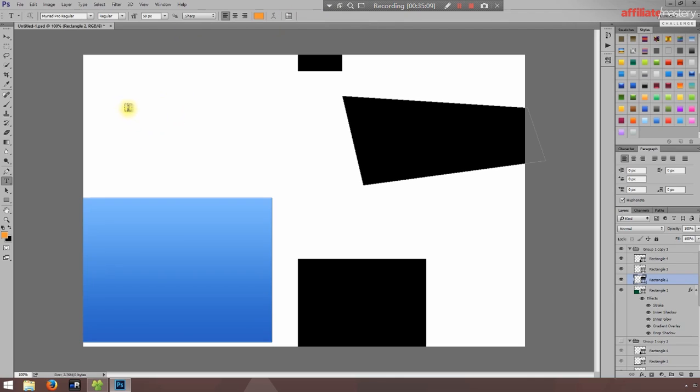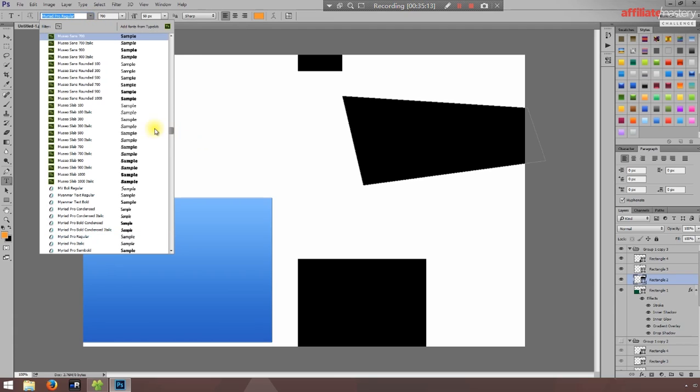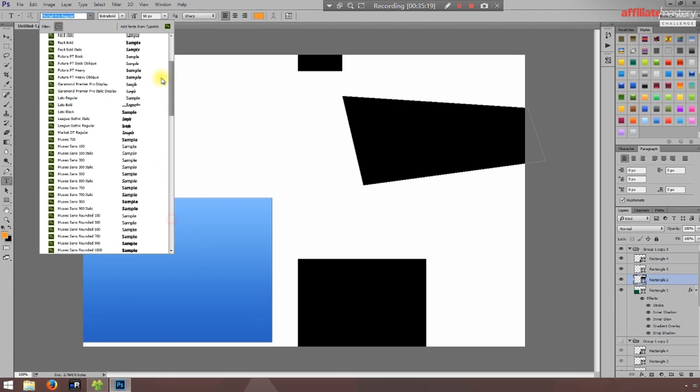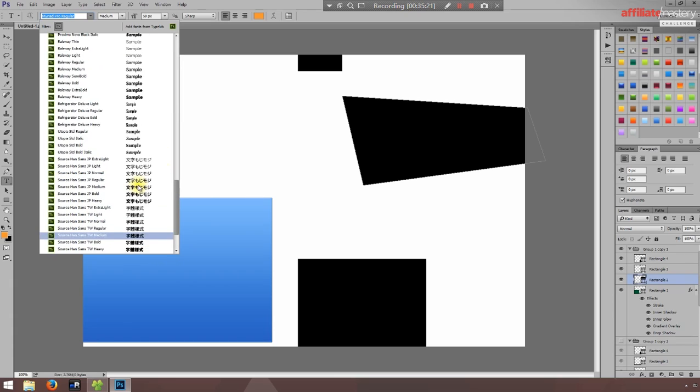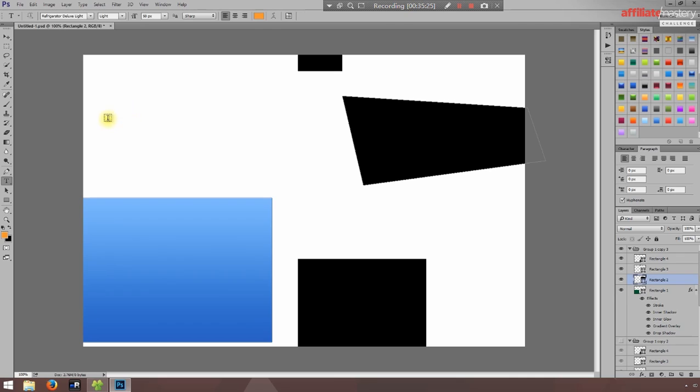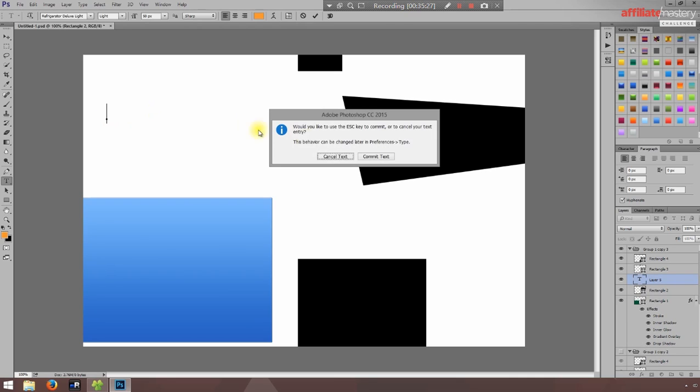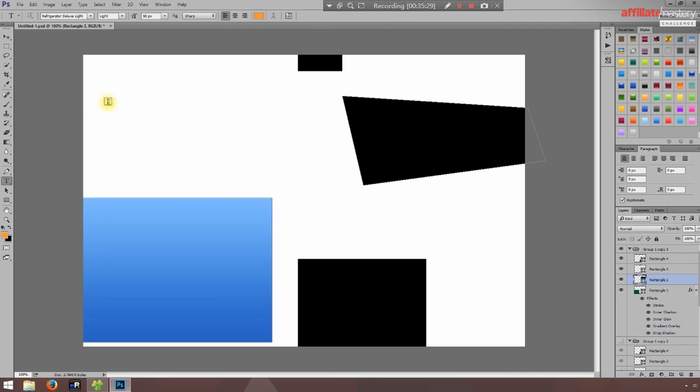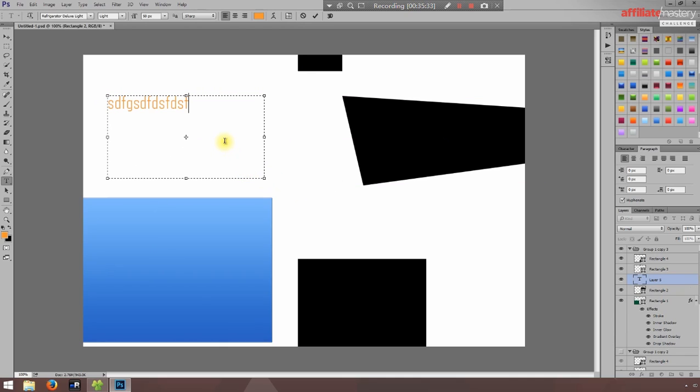Now the type tool. So I hit T for type. First of all, here you select the font. You can see these here are my web fonts from Typekit. If I click this button here, it actually only shows the ones from Typekit, which is pretty handy. Let's use Refrigerator, for example. Now I can click to type, or I can hit Escape and cancel, or I can click and drag to make an area type, where it kind of makes a paragraph.